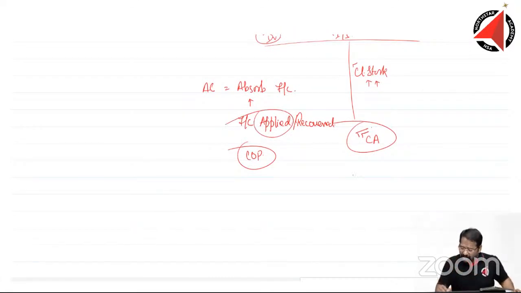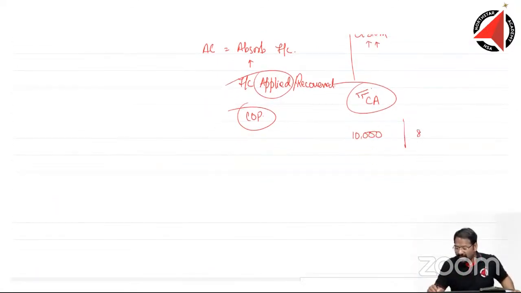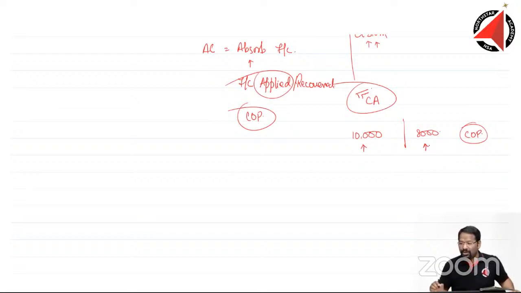It means if we have incurred $10,000 as fixed cost, but out of which we have been able to absorb or recover only $8,000 as fixed cost, my cost of production will include which cost? Will it include 10,000 or 8,000? The answer is it will include only and only 8,000 as part of my cost of production. What about the remaining 2,000? What will happen to the remaining 2,000?